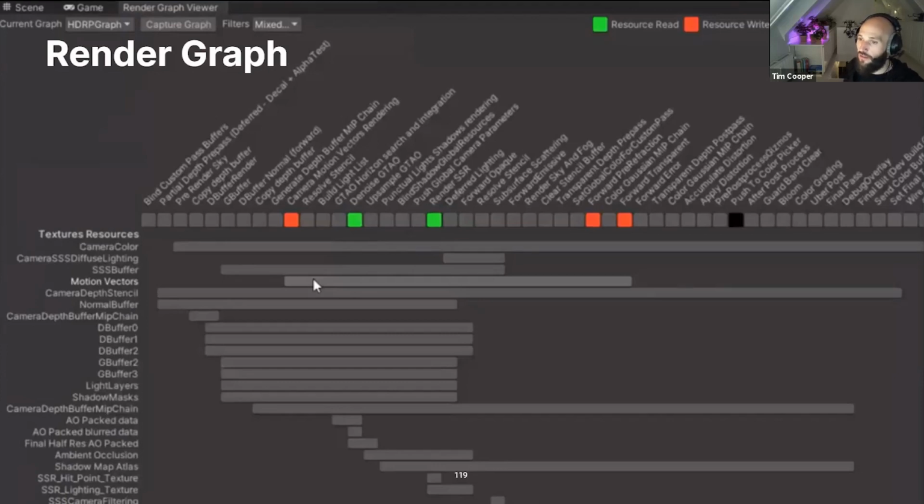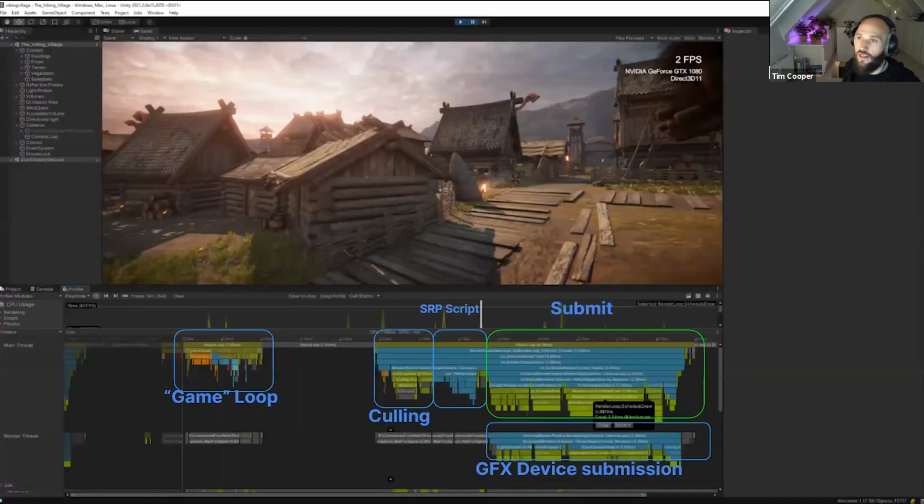By using the render graph, it's possible for us to lower our high usage memory watermark and ensure that we are not using more memory than we need to within a frame. Our goal is to combine our frame graph and our render pass API to have the best of both worlds. And now we are back to our higher level. We use all these tools to build out a set of commands to inject into the render context. That is essentially the goal of the SRP script callback. It's to define the rendering flow.